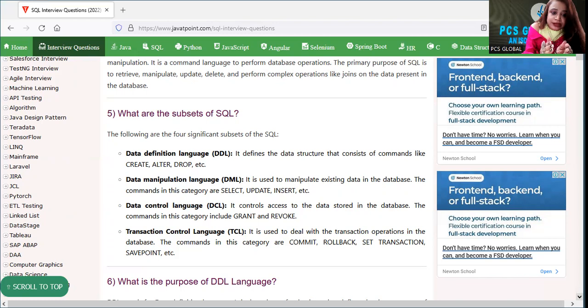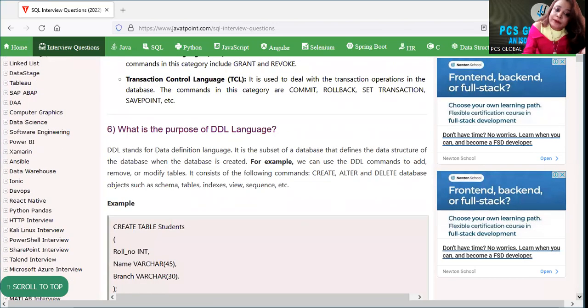The commands in this category are select, update, insert, etc. Data Control Language, DCL. It controls access to the data stored in the database. The commands in this category are grant and revoke. Transaction Control Language, TCL. It is used to deal with transaction operations in the database. The commands in this category are commit, rollback, set transaction, savepoint, etc.